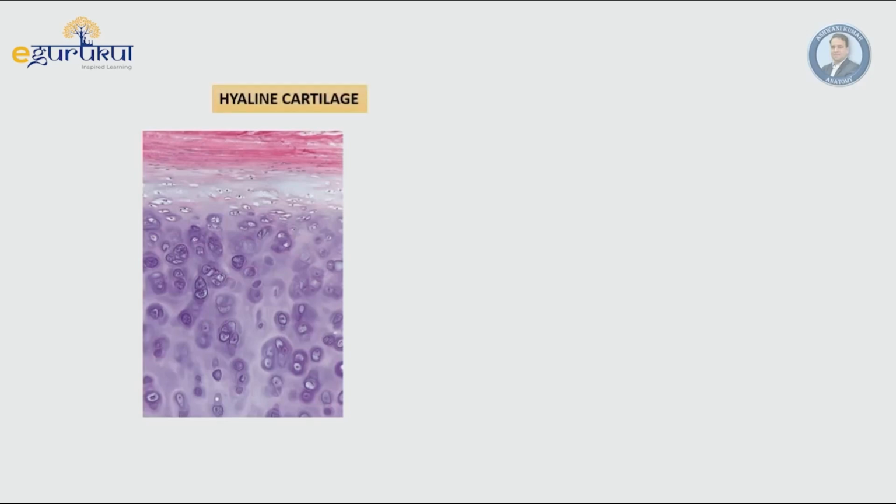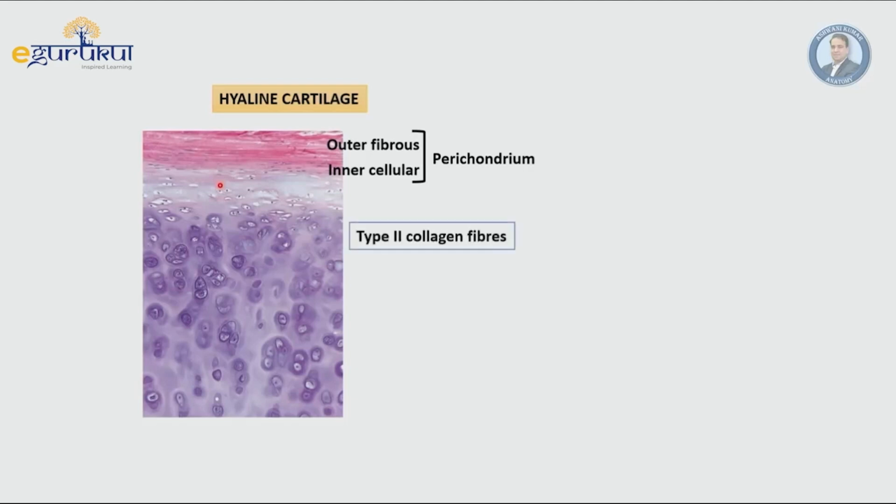First of all, look at the perichondrium part. Now, what you see here in the perichondrium region is an outer layer which is actually fibrous, and the inner layer, this one is a chondrogenic layer, or you can say cellular layer. So you can see the outer fibrous layer and the inner cellular layer, which is the feature of a hyaline cartilage, and it is also the feature of elastic cartilage. We already discussed the type of collagen fiber in the matrix: the type of collagen fiber you will see here is mainly the type 2 collagen fiber in case of hyaline cartilage. That is, type 2 collagen fiber will be there inside.